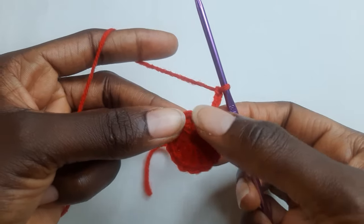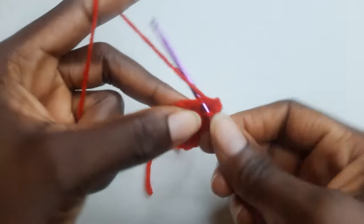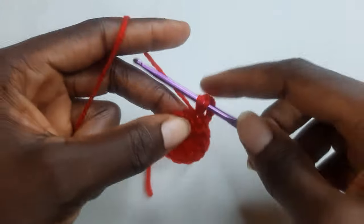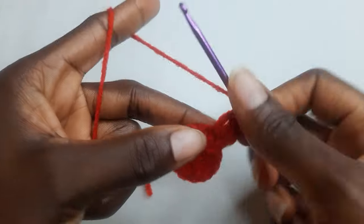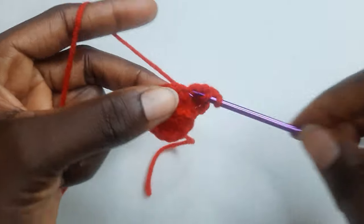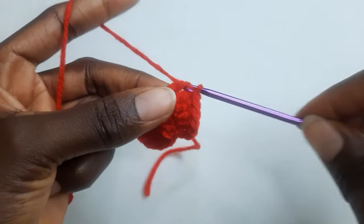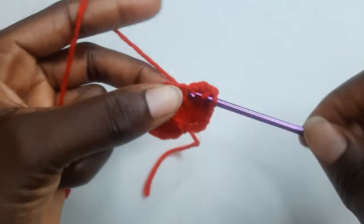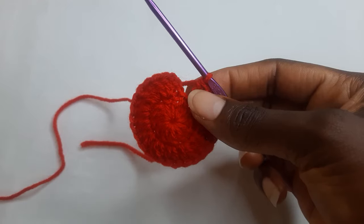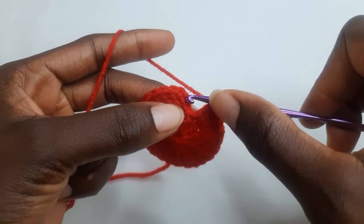And now for your round two, you're working two double crochet in each stitch. One double crochet, two double crochet, one double crochet, two double crochet. In each stitch, work two double crochet. To end your round two, you work a slip stitch on your chain three.